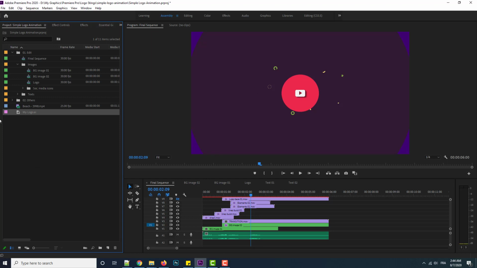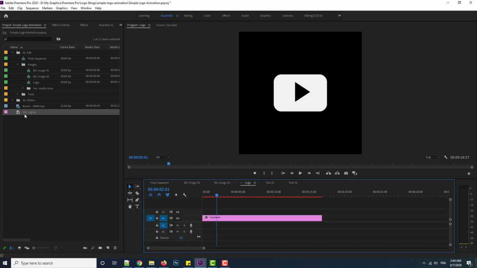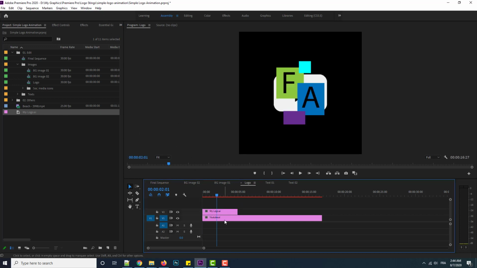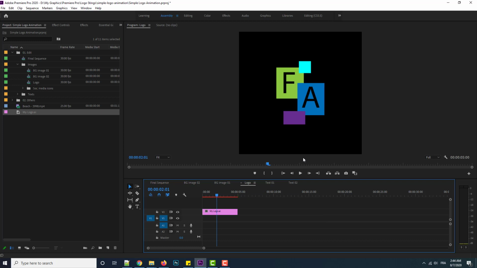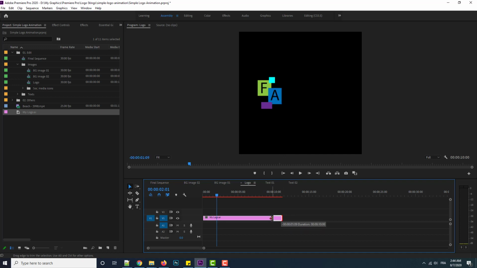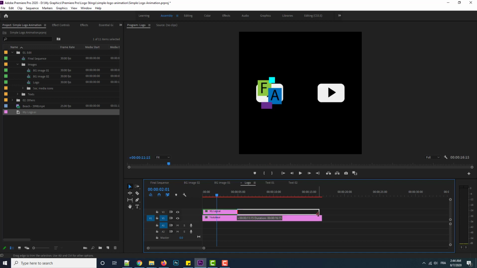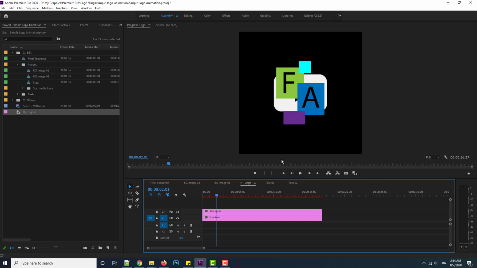Now to change the logo with your own logo, go to the logo sequence here. Click here, and put your logo, drag and drop. So, as you can see, now I will delete this one. I don't need it, and I put it in the first part. I want to minus one. What is the length of the previous one? I don't remember, sorry. So I put it with the same length to get the intro.